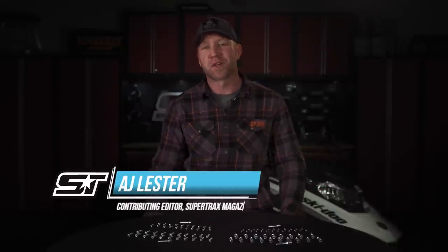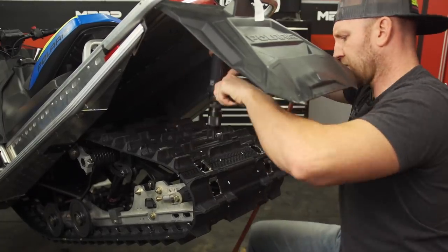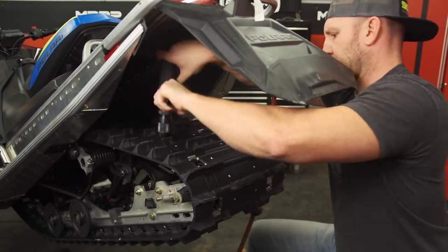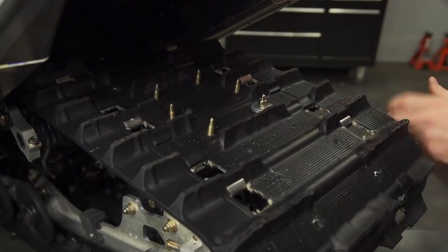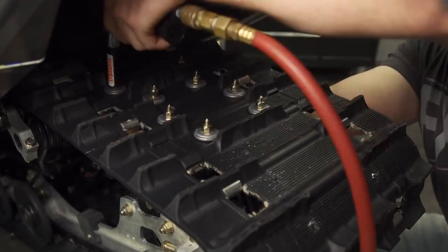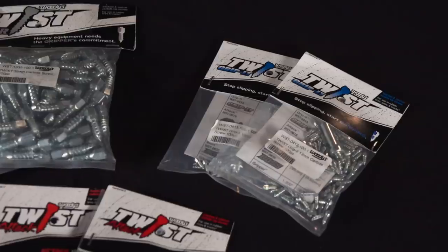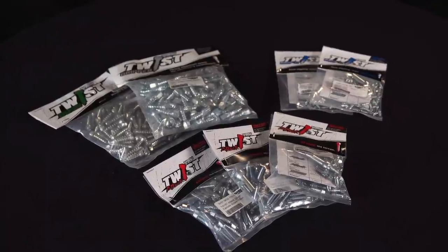This season is pretty interesting. With all the supply chain shortages, that pre-studded track you spring ordered on your sled probably didn't come installed on it. As for the aftermarket, it's proving to be near impossible to find one there as well. But don't worry, we've got some options for you. Maybe you're not comfortable with drilling holes through your track and installing studs, maybe it's the added weight, or maybe you're just new to the sport and tackling a project like studding a track seems daunting. Well, I'm here to show you that all of these things can be overcome and you can still get increased traction with these cool twist screws from Woody's.